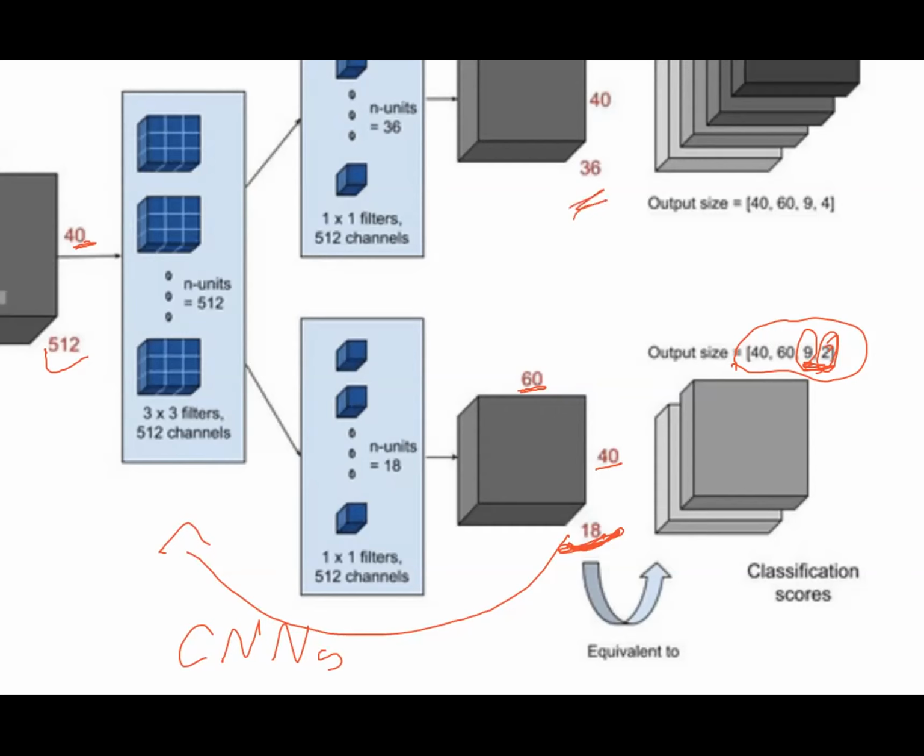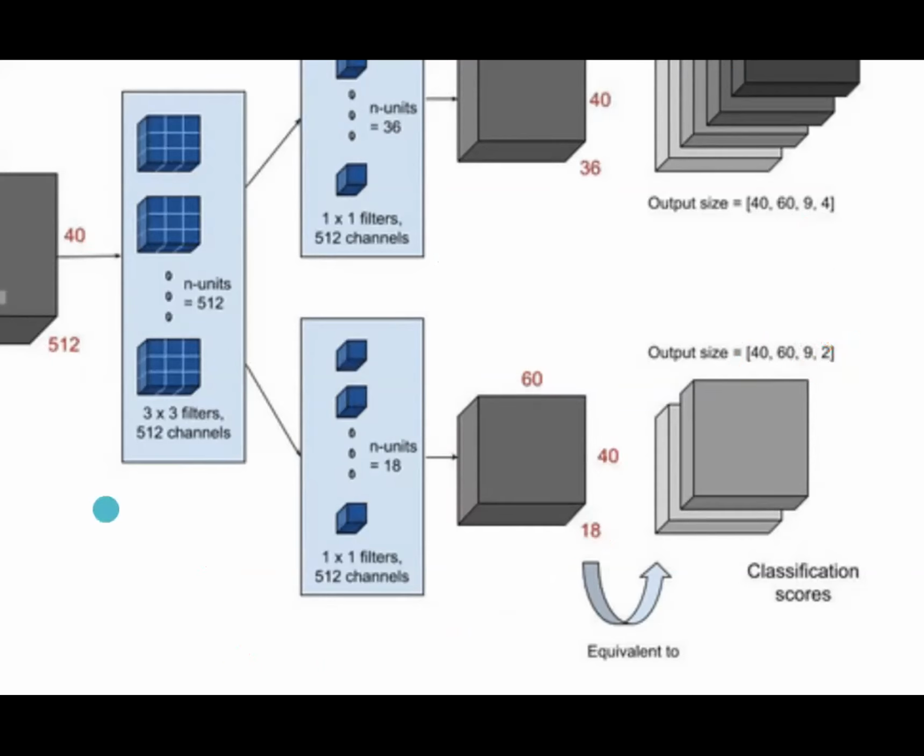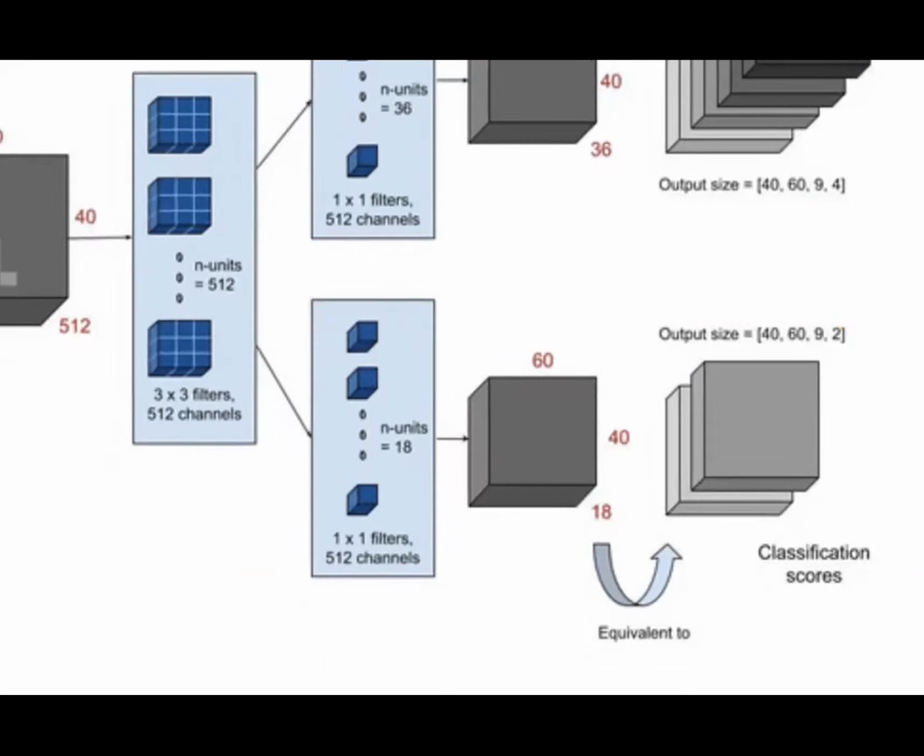This 36, so the 36 is 9 times 4, and we're seeing it here. So here for each anchor, we have the ability to put a new X, a new Y, a new width, and a new height. This allows us to fine-tune the actual shape of the object compared to the anchor that proposed it.